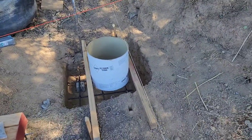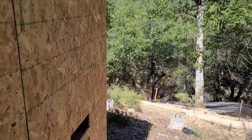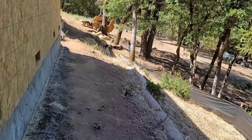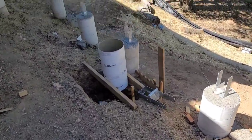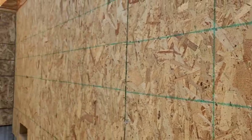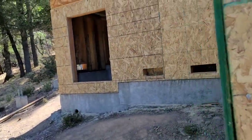There's a footing that we have to put in here. And I'm walking around over here. That footing that I just showed you, and then we have another one over here. But all this was done by Mike. I wanted to film this before we started any work today. I'm really impressed with what Mike's got done.